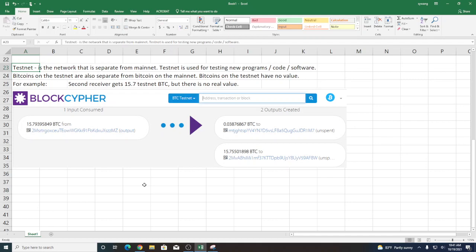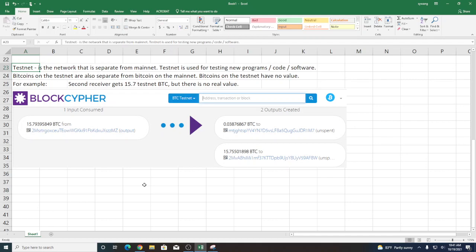Before they see how things work, is it better to have different versions of bullets or whatever? I don't really know. Before they test, is everything working well? They don't want to implement these new changes for millions of customers, right? What if the customers don't like it? What if something is broken and then they'll lose customers, right? So think of it as just a separate, similar network where things can be tested around.